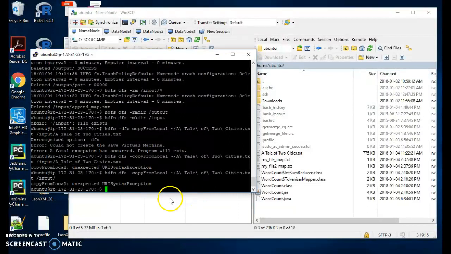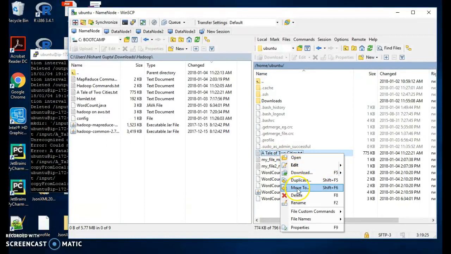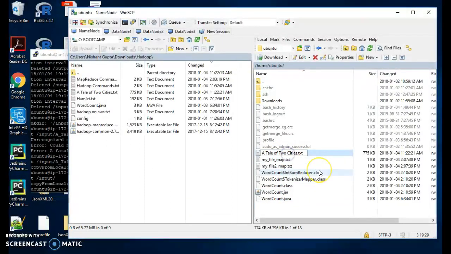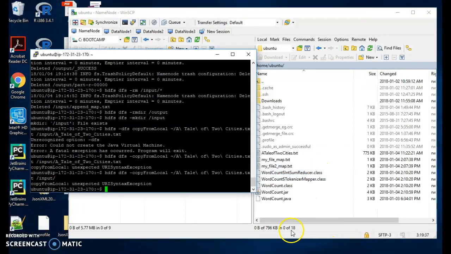Let's see what the error is here. Unexpected URI syntax exception. Okay. Let's rename it. I think this is the error. Let's try copying this again.